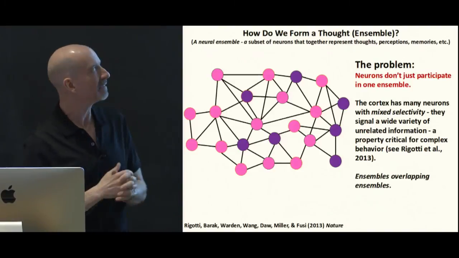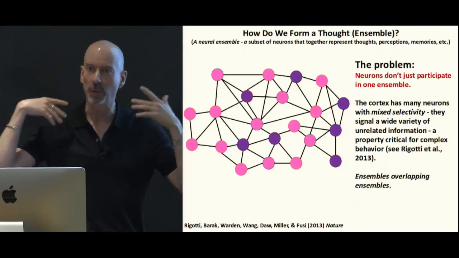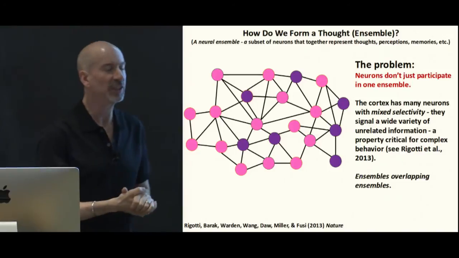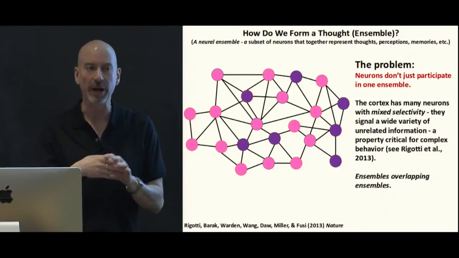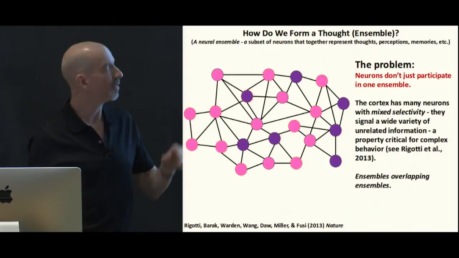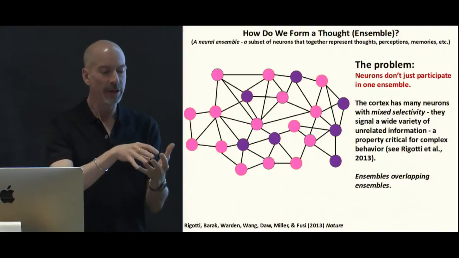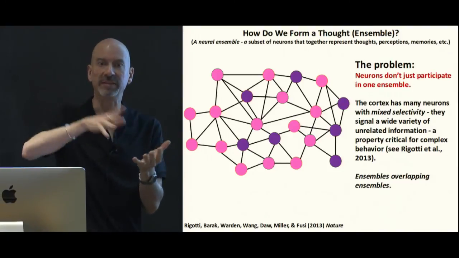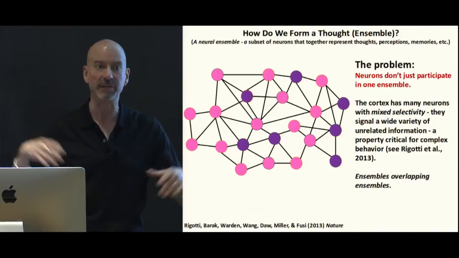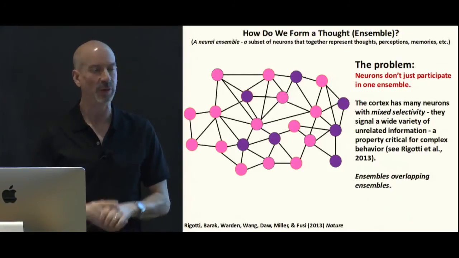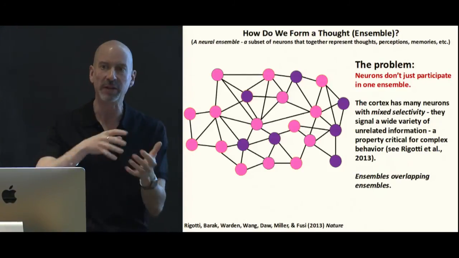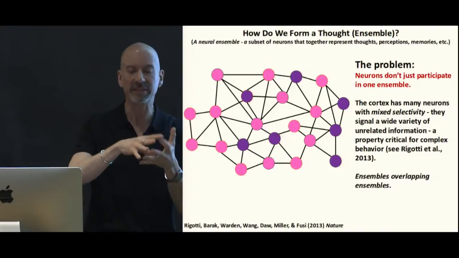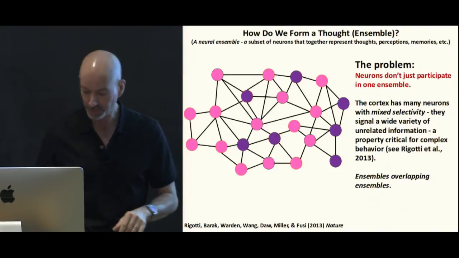So if that's the case, how do you activate one ensemble for one thought? I mean, if anatomy was the only thing in the brain that determined which neurons fire, well, then if you try to activate one ensemble, the activity will run to all the other ensembles that its neurons also participate in, and you have a jumble of thoughts trying to be activated. So how do you activate one thought, given that many ensembles share neurons in common?